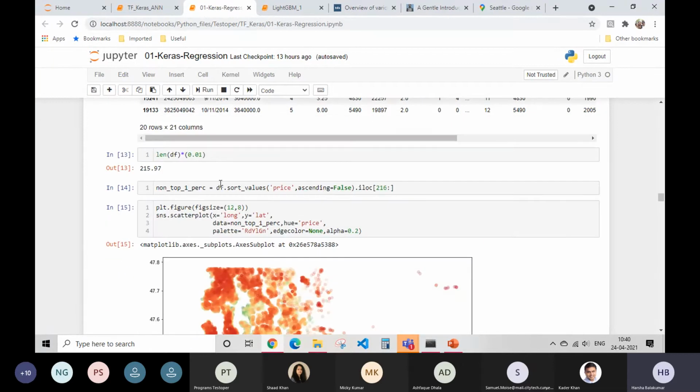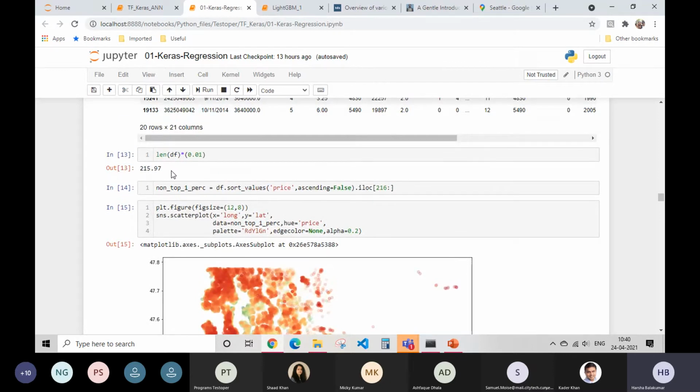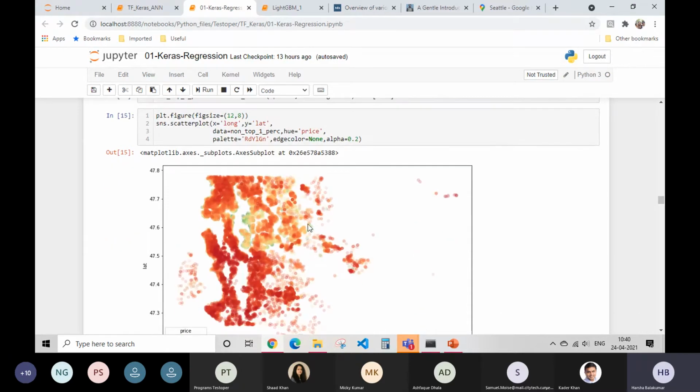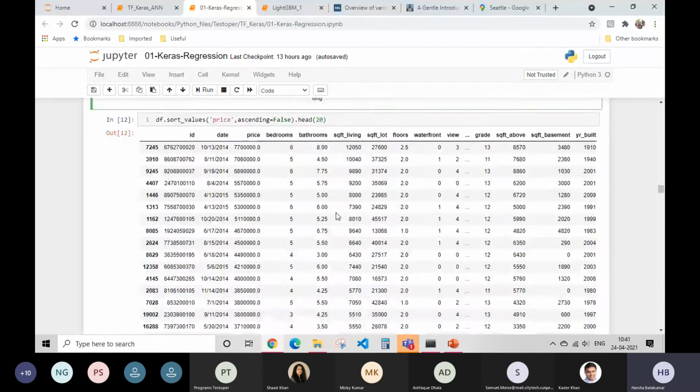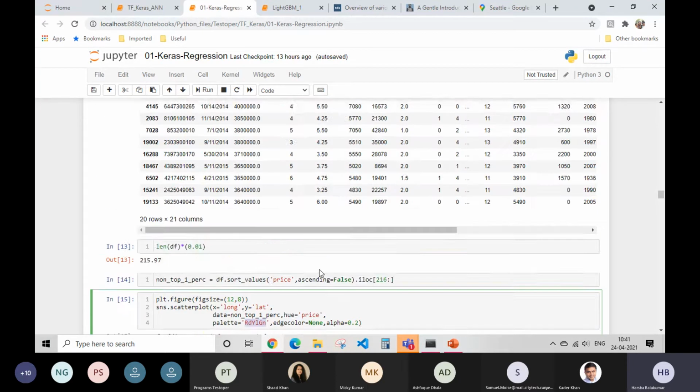What is being done is it just takes the top 99 percent which is there. So you will remove about 215, which is 1%. The total number of values will be around 2000 odd. So remove that and look at building the model, see whether that can give you a better result. He has removed the top 1% and built the same graph we had seen before, with a slight difference. He has used a palette. You can also choose a palette which you want to represent. Otherwise it's similar to this one.